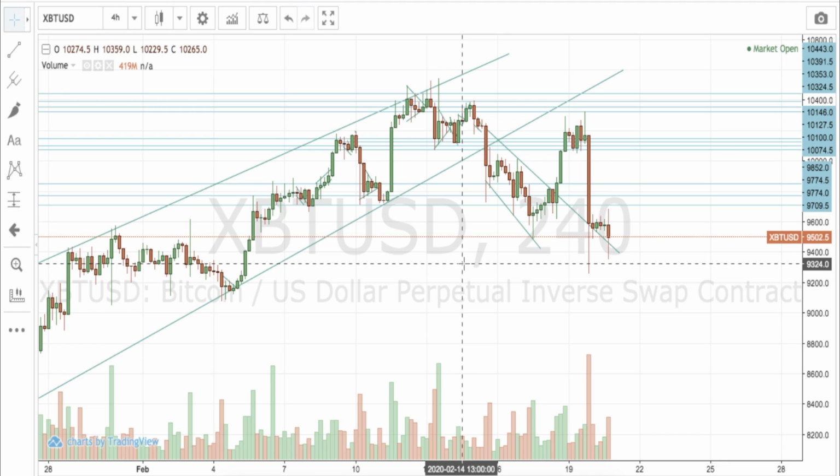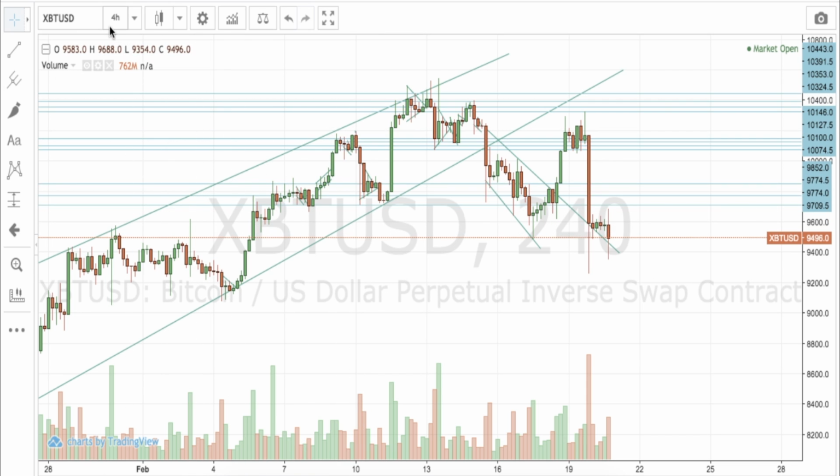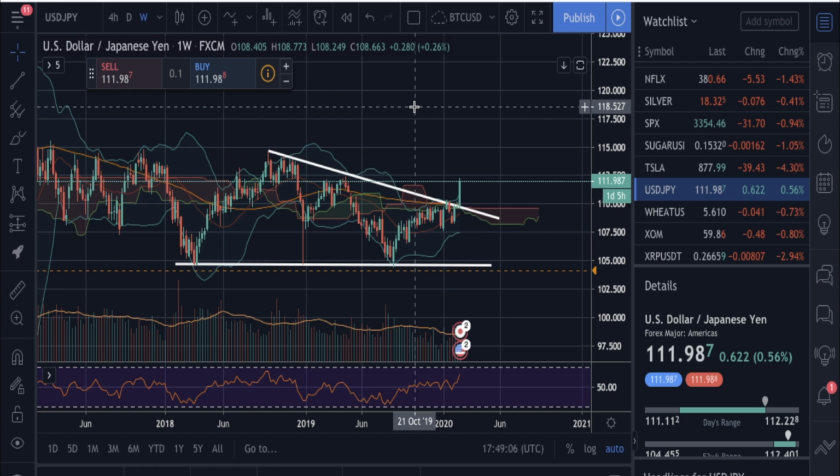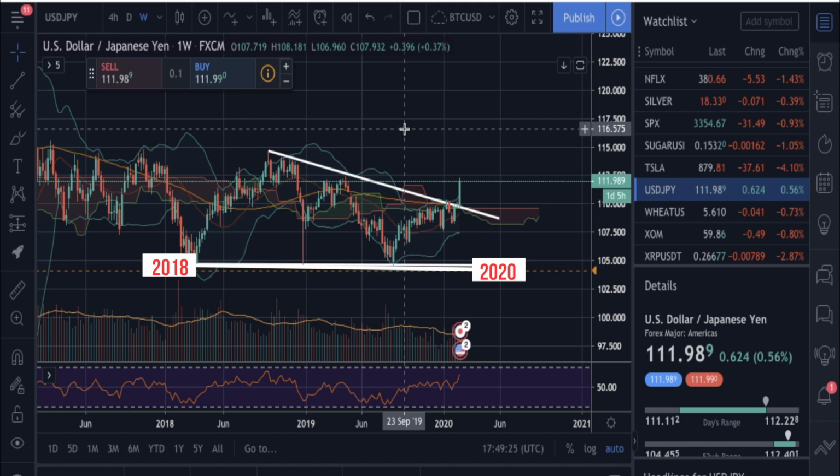Your stop loss should also change depending on the volatility of the market that you're trading and the time frame that you're looking at. So in this example, you can see the time frame of each candle is 4 hours. So it's a pretty short time frame, and this is more day trading. Whereas if we look at this example from today, you can see that the hypothesis for the trade is based on about 2 years worth of price movement.